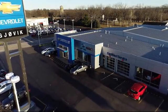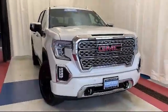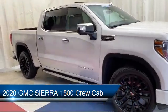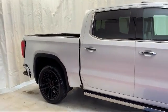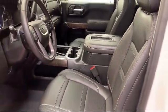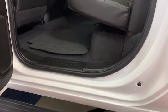Welcome to Jovic Chevrolet Buick GMC. Let's take a look at another one of our great vehicles from our inventory and it comes equipped with steering wheel controls, navigation, keyless entry, tire pressure monitoring system, ventilated front seats, remote start system, theft deterrent system, heated front seats, electronic stability control, air conditioning, and has less than 15,000 miles on the odometer.